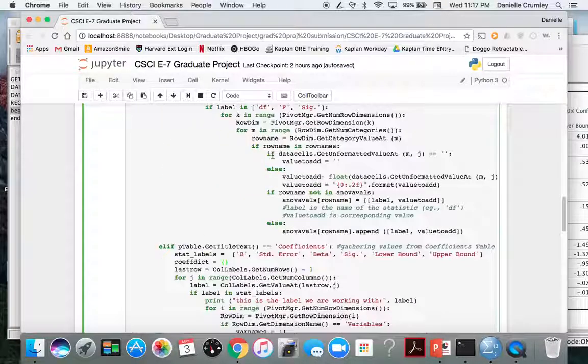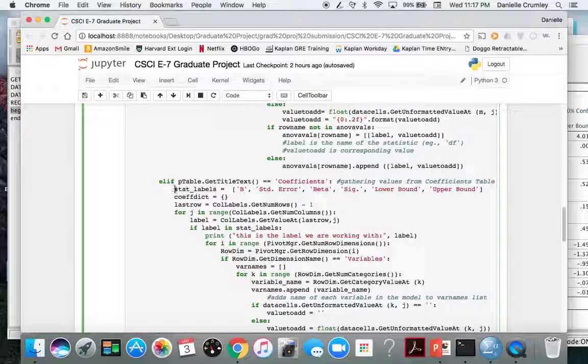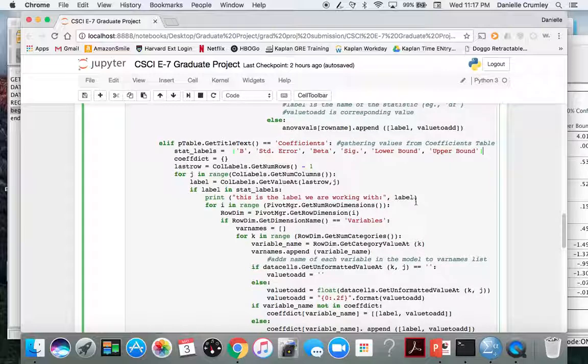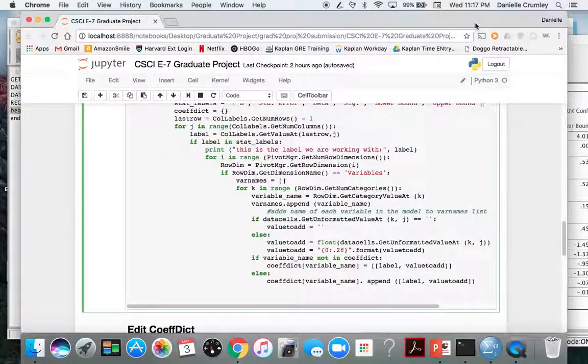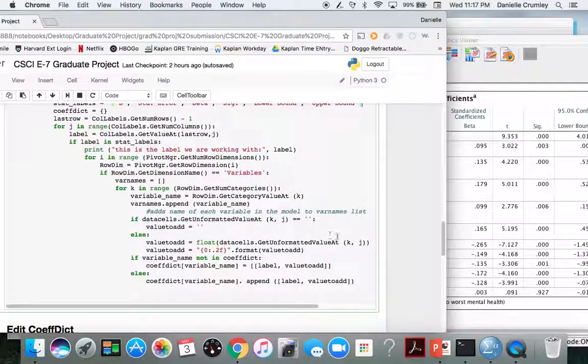So where are we? Okay, so basically these are the values that I was interested in. It was almost all the values from this table except for the T value. So in this syntax here, I am just grabbing each of these statistics and the corresponding actual values.